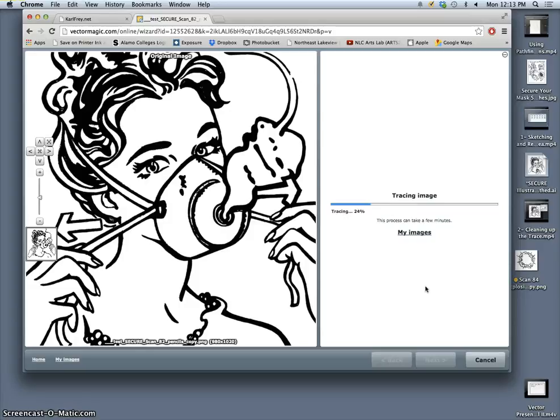Now, if you own this program, the Vector Magic program, and you buy it from the site, you can output as an EPS, as a vector. But using it for free, what I often do is just do a screen grab of its preview, and then I take that to Illustrator, and it's a nice way of kind of simplifying your image as well. A way of digitally tracing without having to work too hard.